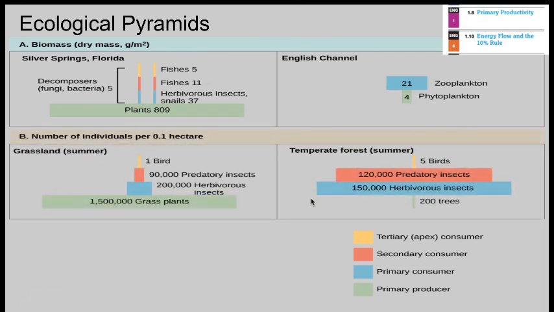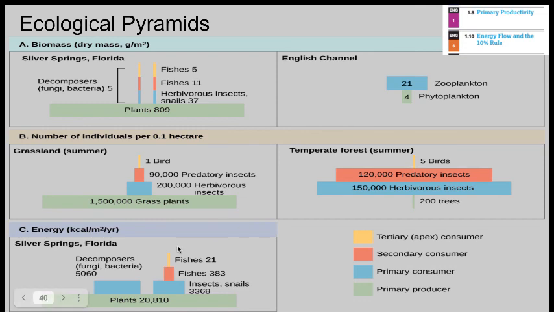Pyramid of numbers can be inverted too, just like this English Channel example. If you have your producer level, because this is just counting them, so we've gone into an ecosystem and counted everything, you might have trees. Now the pyramid of biomass here might have a huge base because trees are big and heavy, but we really don't have that many of them. They're just big trees. So we have like 200 trees here, and then obviously a lot of insects. So this can make it kind of an inverted pyramid with a small base. But typically you see something like this, or a lot of grass plants, and then we narrow it down as we move up because of limited amounts of energy and that 10% rule's application.